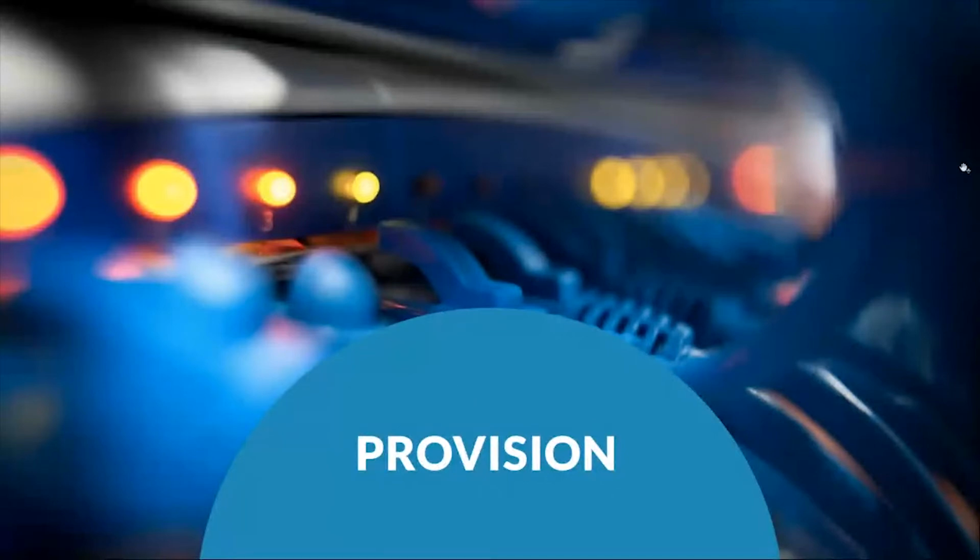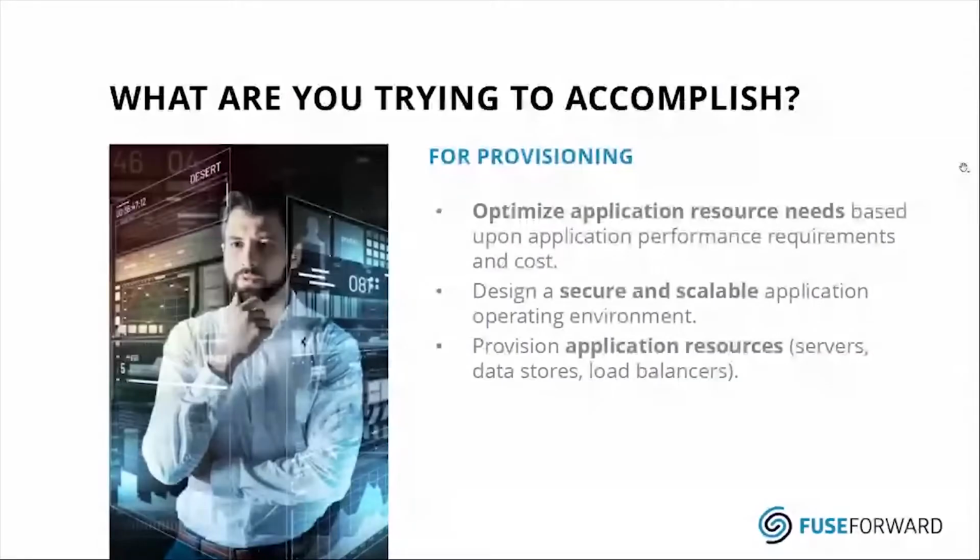What are you trying to accomplish? So for provisioning, one of the things in the cloud is that instead of trying to build and overbuild the application infrastructure for peak load, we have the ability to create a scalable infrastructure. What does this mean? Instead of creating a single large, say, Sun Systems server, the old legacy Sun Systems servers that would handle the maximum capacity at any one point in time in the year, we can instead create smaller server infrastructure, virtual in this case, and only burst that infrastructure when we need that load. So that's part of what we're looking at in the way of optimizing our resource usage.